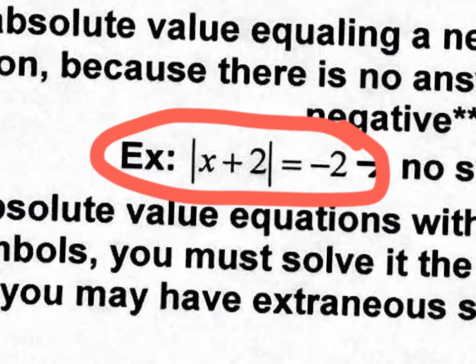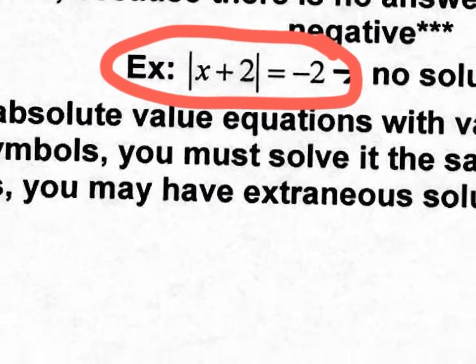Okay. But that's only if it's isolated. Because what if I actually had a negative 2 out here in front? Then you would have to divide by negative 2, divide by negative 2, and this is really not a negative anymore. What would that be? That'd be a positive 1, right? So don't think, oh, if it's a negative, it has to be no solution. It all depends on if it's isolated. If it's isolated, there's no number out here in the front, then yeah, it's negative, you could say no solution.